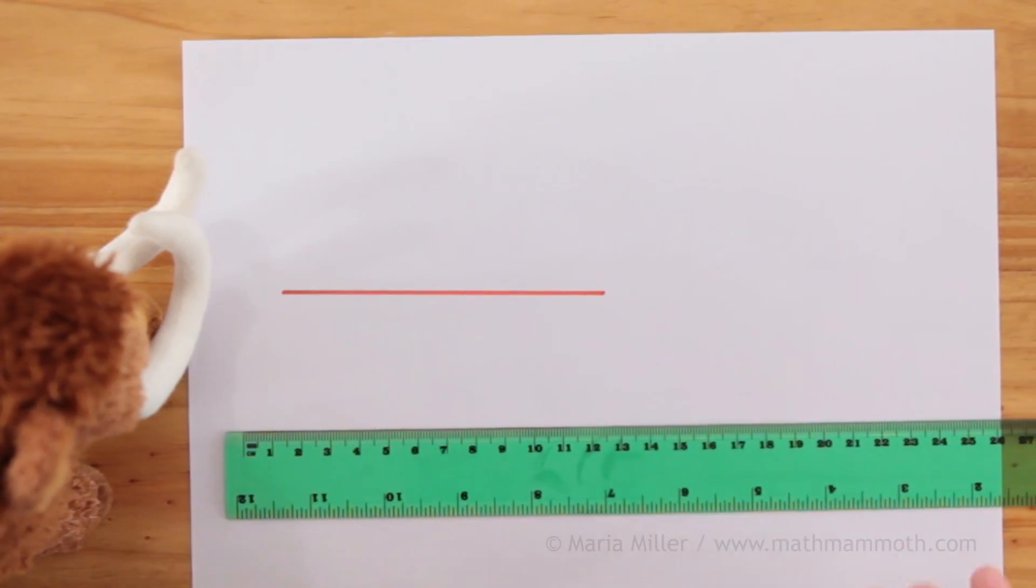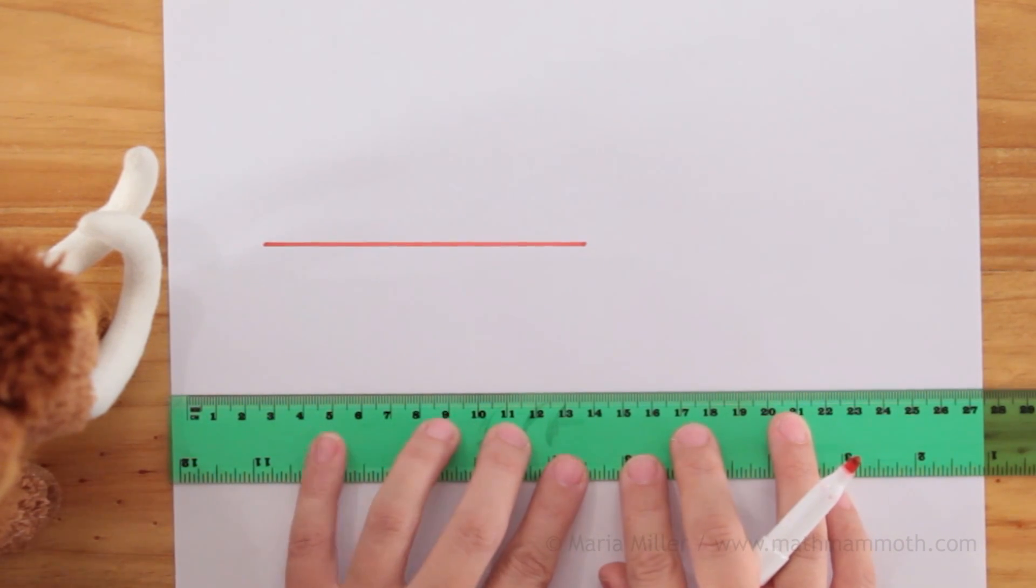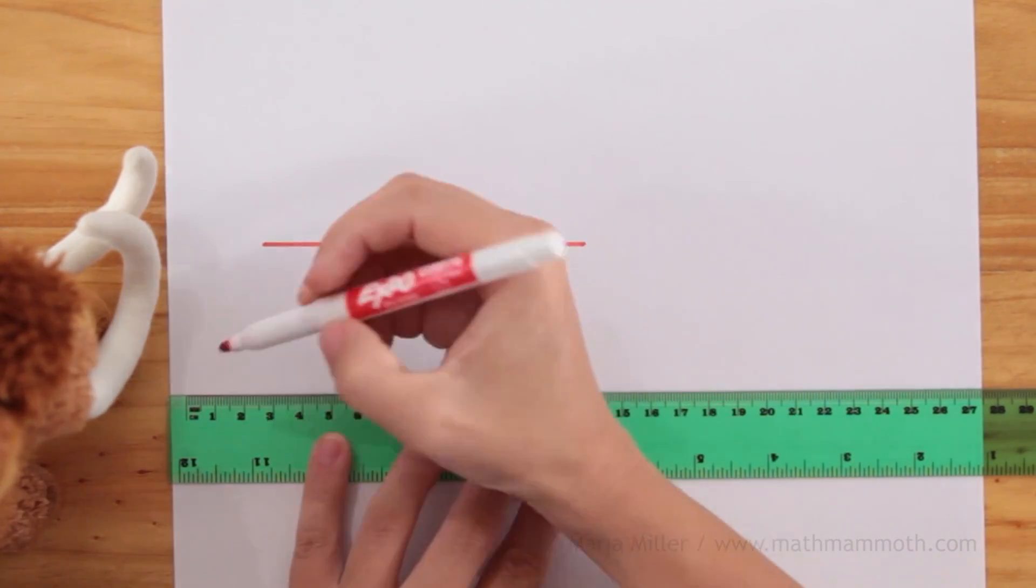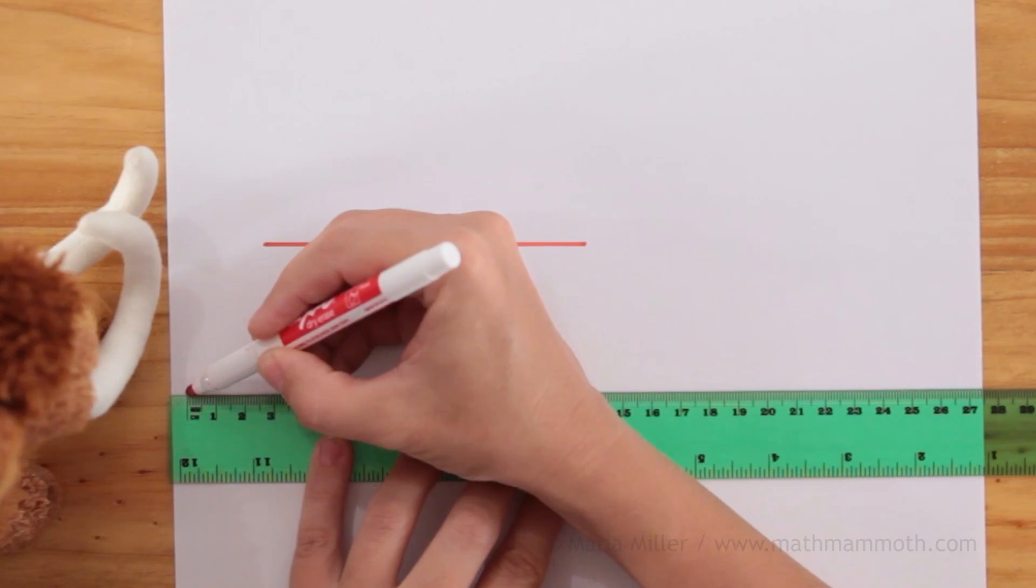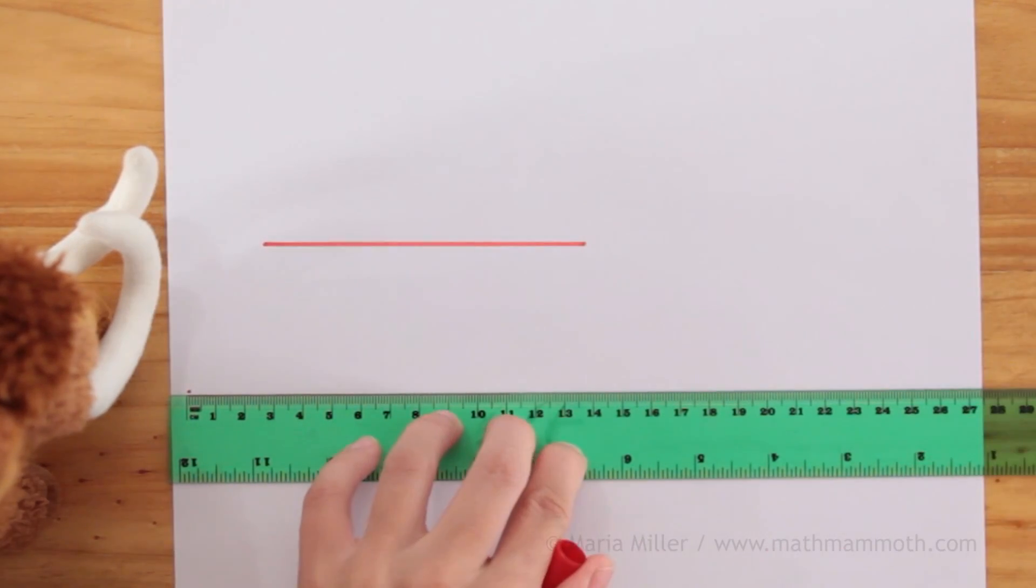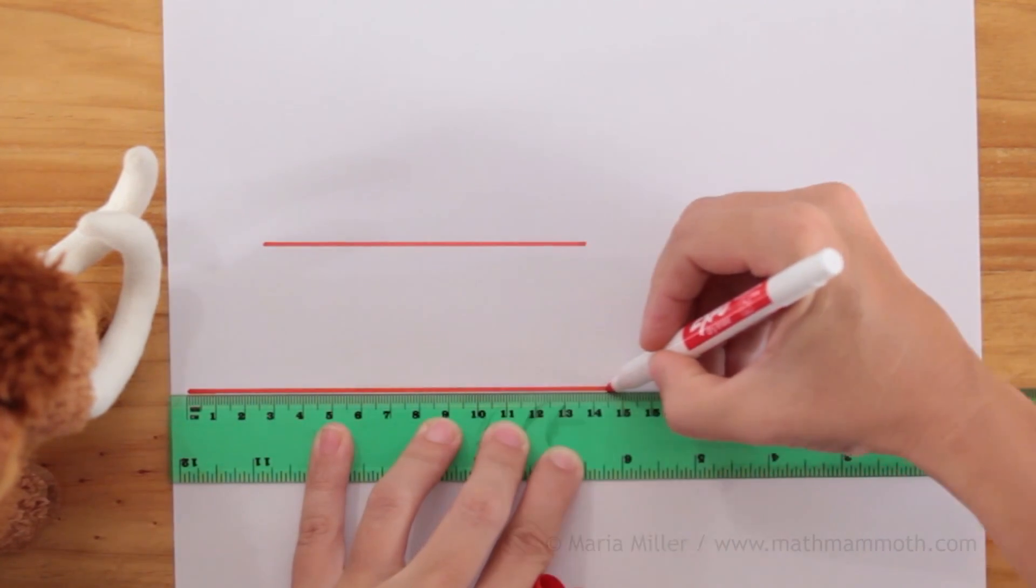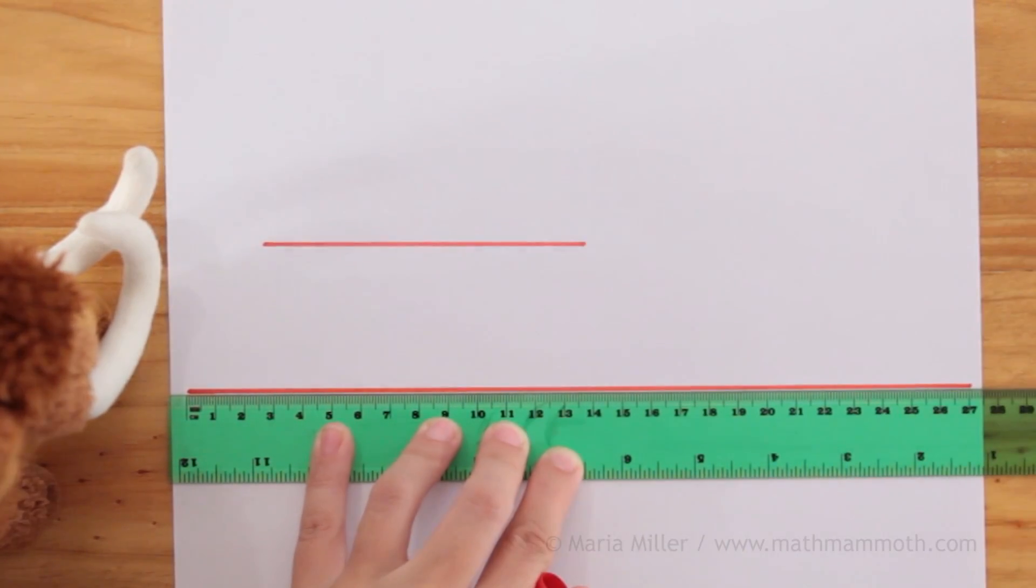Let's draw another one. Let's make it really long. Let's make it 27 centimeters long. Just like how long Mati was. I start here again at my zero point and I will draw all the way up till 27 centimeters and with my other hand I push down the ruler. Like that.